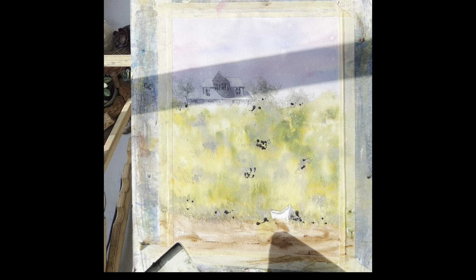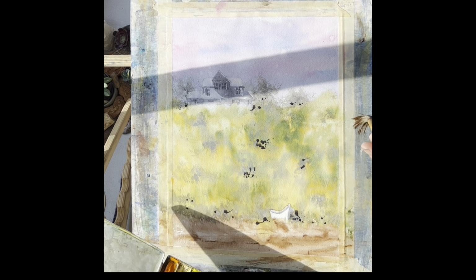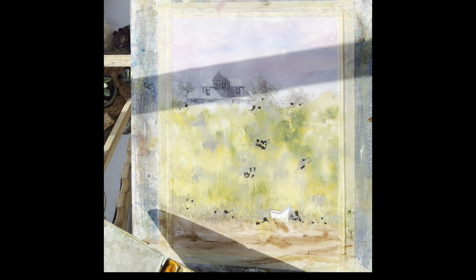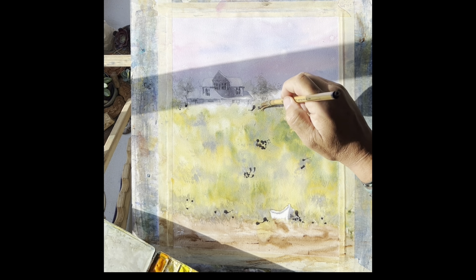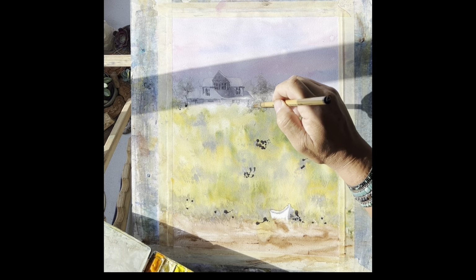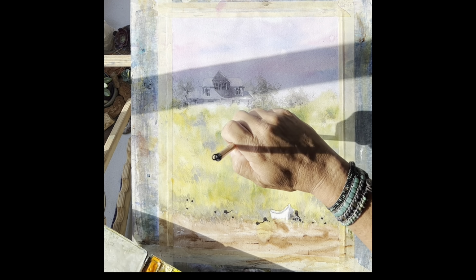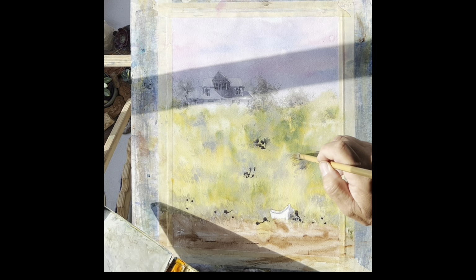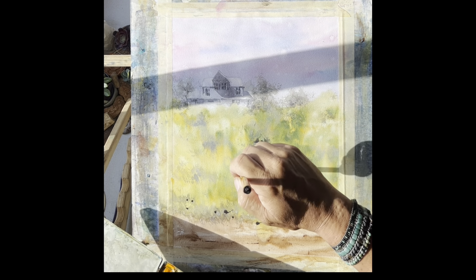So right now I've mixed up some stronger darks, some thicker darks, and using my magic little casting brush, I threw it right where I want it to be. And now I'm really trying to give some real shadow shapes, putting a little punch in there. But that's how you get good contrast in a painting, is knowing how to make different consistencies with your paints.